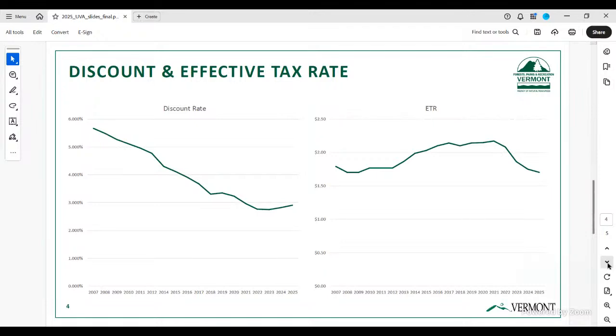Discount rate and the effective tax rate. Because it's a 10-year average, that discount rate can look kind of strange. It has a parabolic-like movement to it because back in the early 2000s, it had a lot of old data that kept it very, very high. As that running average has moved, it's gone lower, and now we're starting to see a little bit of a pick back up.